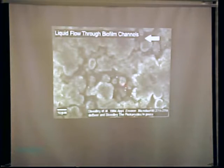So the thing that has intrigued us a lot, now we're looking down on the top of a biofilm. This is a mushroom coming up towards us. This is a huge mushroom over here. And these are deep canyons. And there's water flow. These are polystyrene beads down here. And if I had, in fact, been able to transfer this file to my hard drive, you would have seen the animation on this. These are polystyrene beads that are flowing very quickly down through a primitive circulatory system.